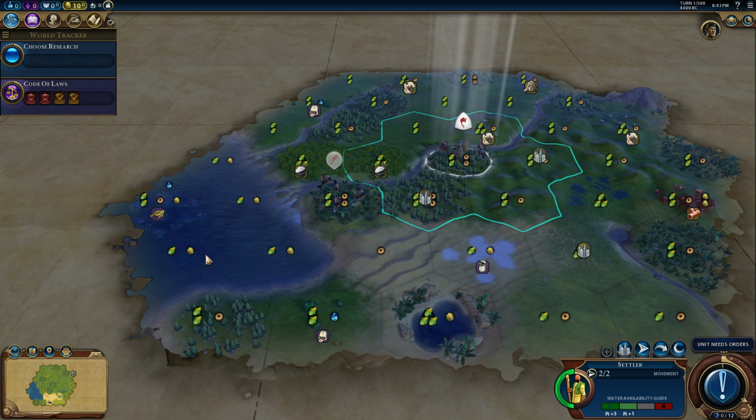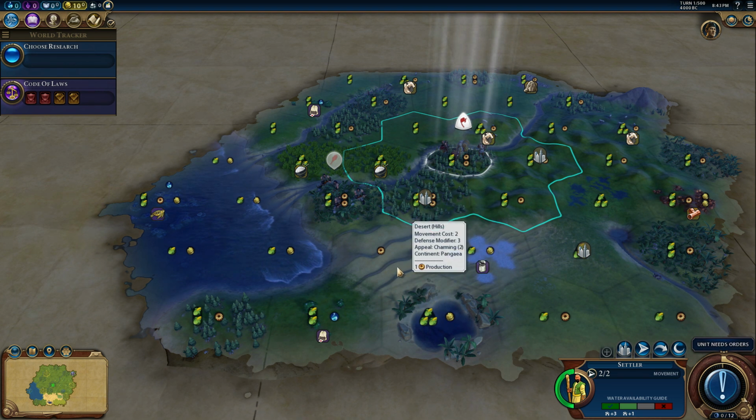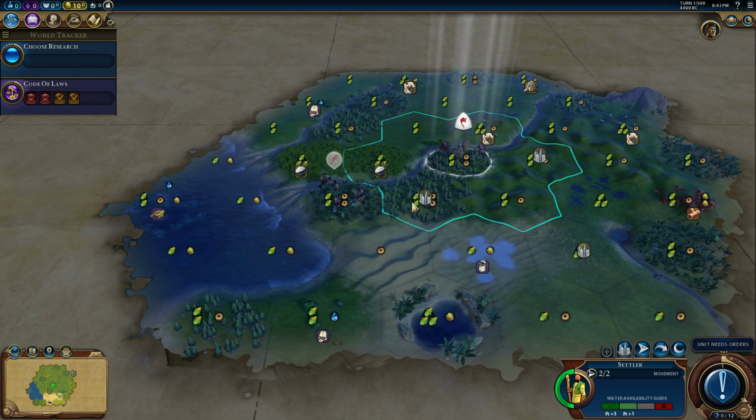In fact, we would technically have access to these turtles, although I wouldn't count on that for short-term building here. Now, the other thing to note here is because of the rough terrain, this would be a turn 3 settle. 1 turn here, 1 turn here, settle on the 3rd. So, you know what? Let's take the gamble.